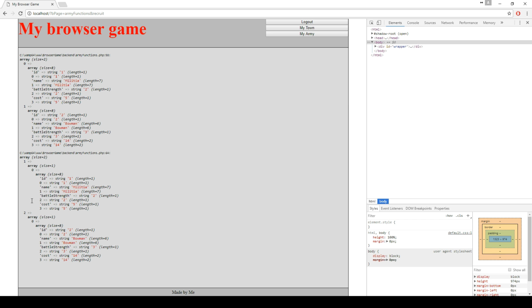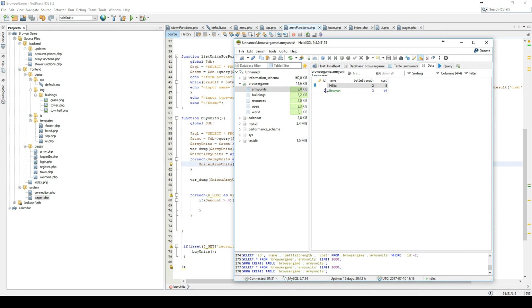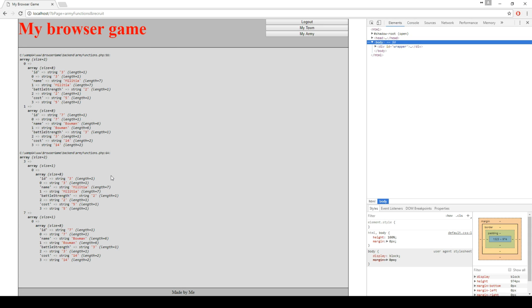And this could change. So for example, if we had ID 3 and ID 7, and we go back and run this, you can see that they would be 0 and 1, but instead we will replace them with 3 and 7. I don't think this is a good way to do it, but it's neat and works because now we can just compare it to this one and we don't need to worry about doing multiple queries.